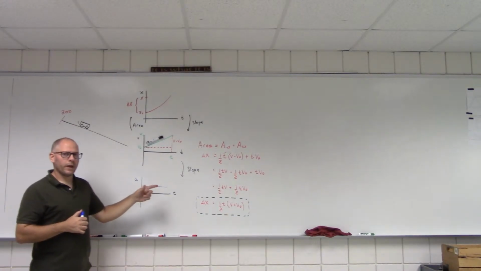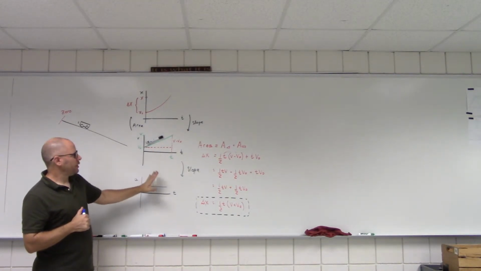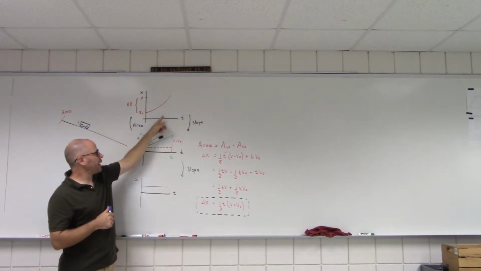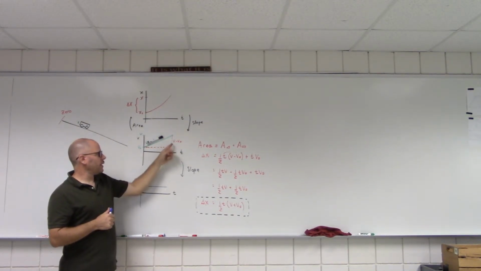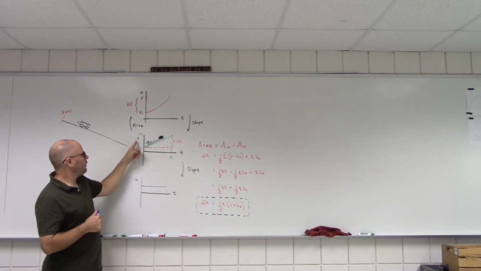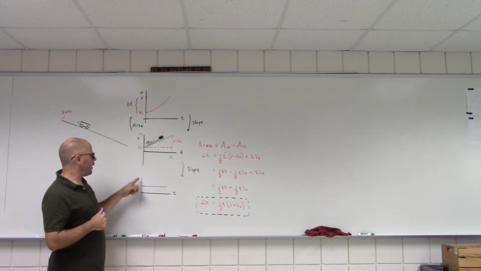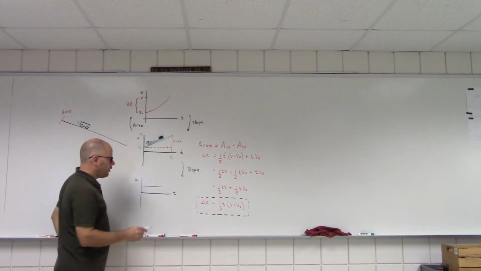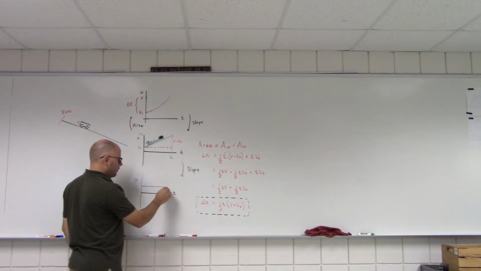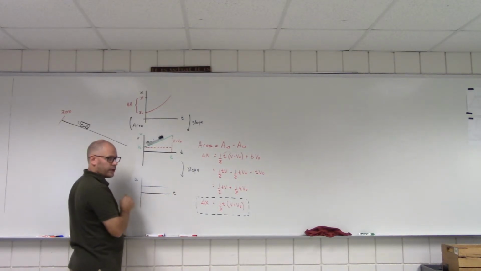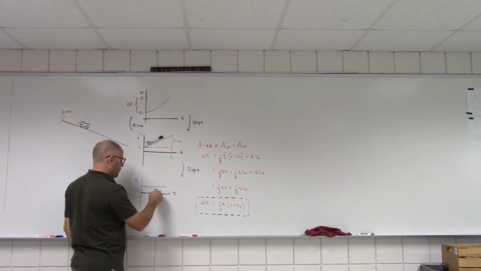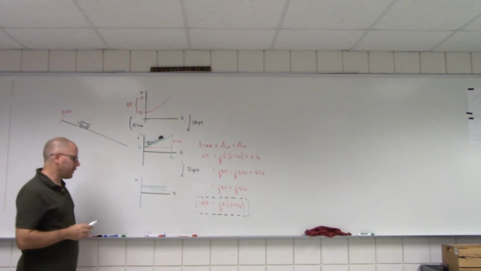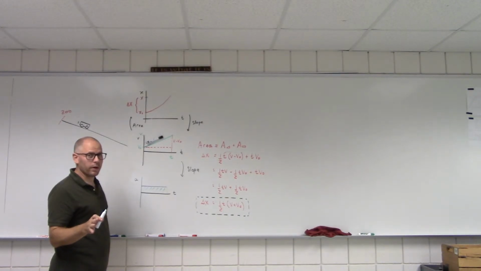I wonder if we could use our same rationale to look at the area here to get the change in velocity. Because if I go down here, slope to get the next one, slope to get the next one, if I'm going up, I know area here doesn't work here. Let's check. If I drop my vertical down here, and I shade the area, is it going to allow me to get some information about the velocity? I wonder. Let's check.